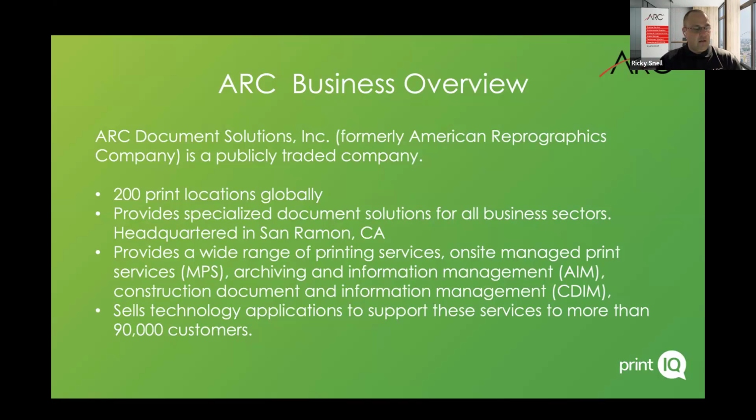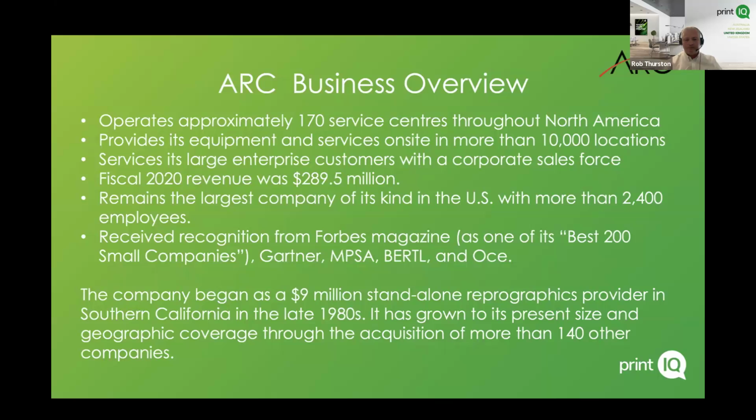Rob, if you move on to the next slide, mate. Thank you. Currently we're operating 170 service centers across North America. Outside of that, there are 30 locations globally. We've got 3 in the UK and a few across Europe. Our revenues as a company in 2020 were reported at $290,000, and we're still around the same. We've got over 2,500 employees. We started as a members and public business, funny enough, same as IQ, with a 9 million standalone company back in the 1980s. And then obviously we've grown to the company we are today.